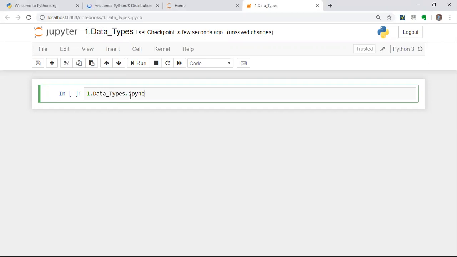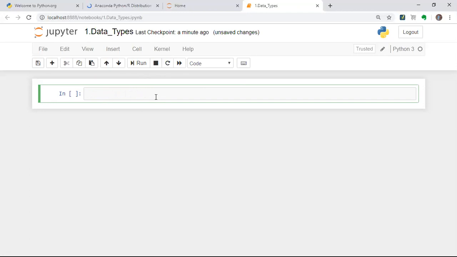.ipynb. So this is another extension we should consider in Python, that is saying that you are using IPython and this file is a notebook. So whatever file you are creating with Python, it will be opened only in Jupyter. So if you have Jupyter, you can open any notebook and you can download notebooks, and I will also send you the same file so you can open it in your system. So whatever we are doing here, whatever I'm teaching throughout the session, it will be there with yourself.